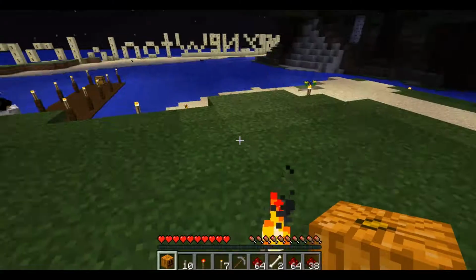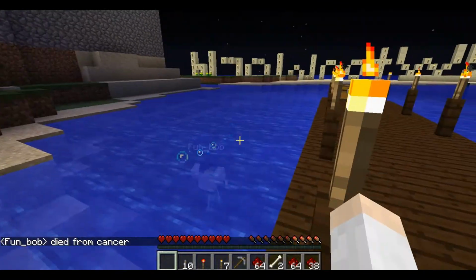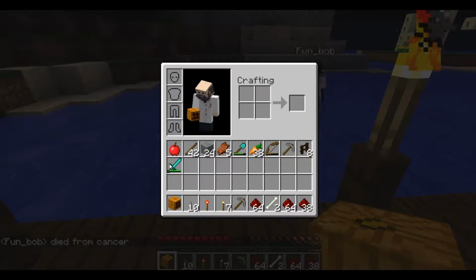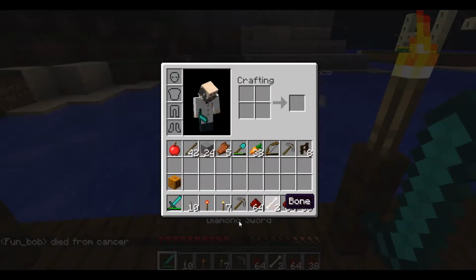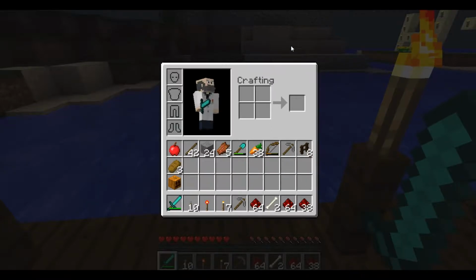Where'd all my stuff go? Never had a pumpkin head. Ow, stop it. Give me my stuff back. What stuff? What do you want? I want my taters. Bread. I want my armor. I don't have your armor. I had armor on. There's some iron ingots. I don't have your iron.